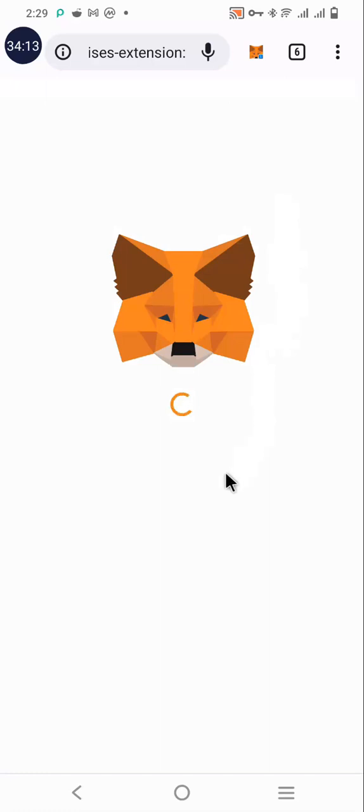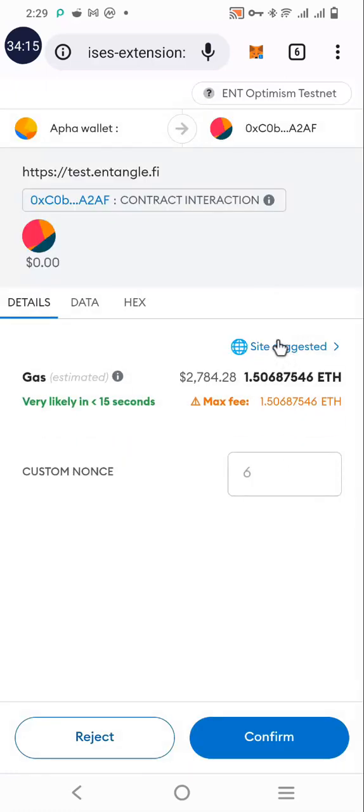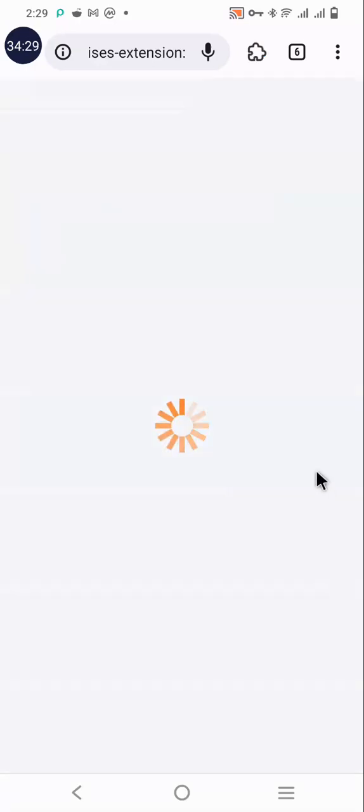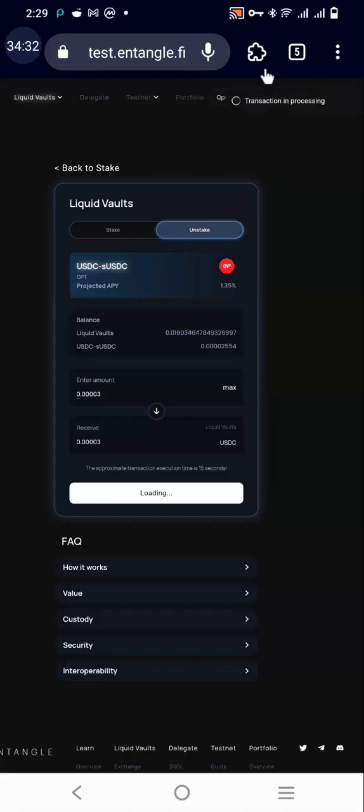Once we are here, I need to go to the market option. Try as much as possible to use the market option so that you don't finish all your faucet funds before you even round up with all the transactions, because that is also cheap.